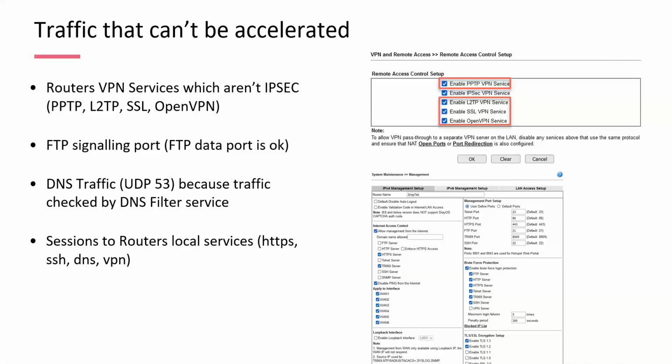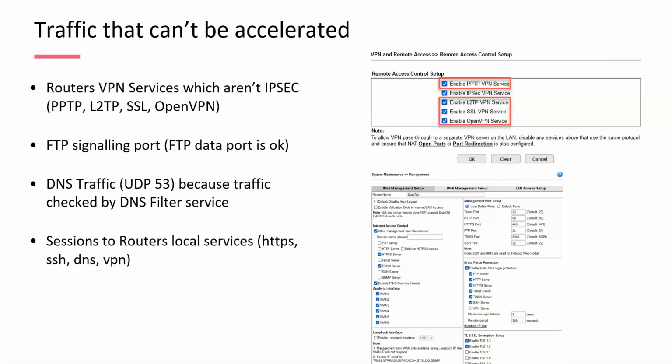This isn't much of a concern because DNS doesn't actually have much bandwidth usage. It's more about resolving host names, so it doesn't affect the actual throughput of a download. It's just the resolution, and the reason for this is that it's checked by the DNS filter service, so that the router can do various DNS functionality, such as the LAN DNS function or the DNS filter, and also sessions to the router's local services.